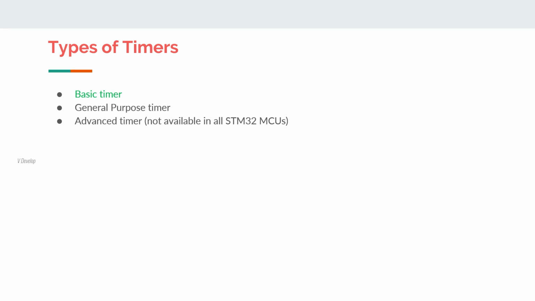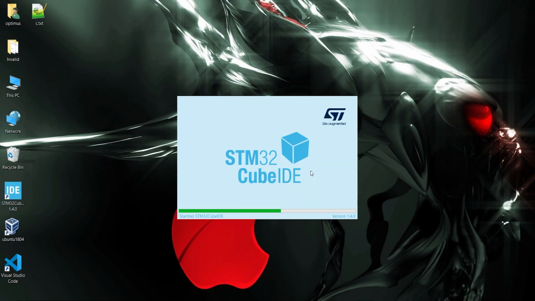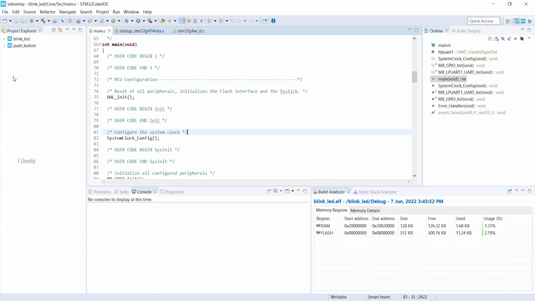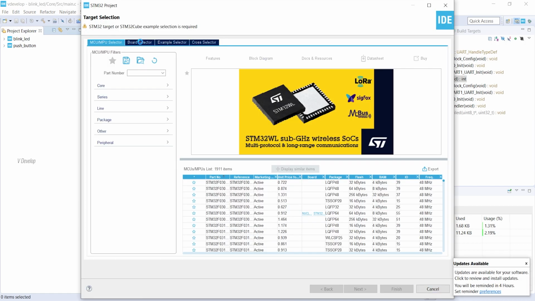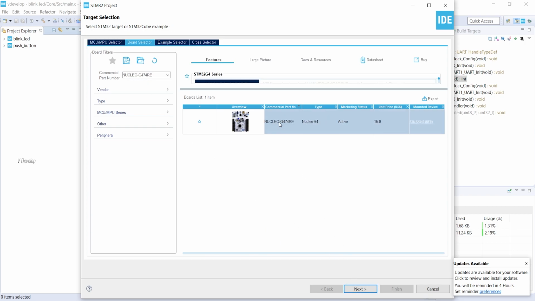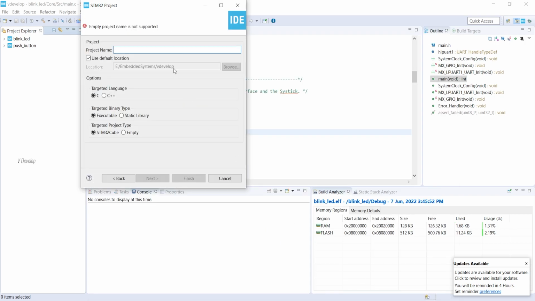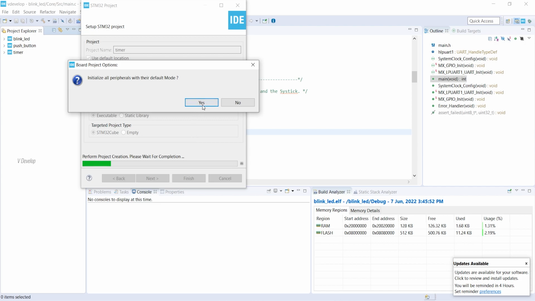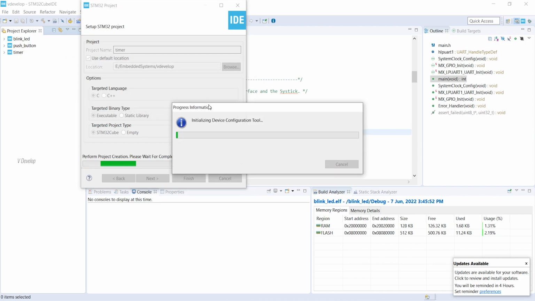Okay, much of theory. Quickly we can go to our project. So launch Cube IDE. This is our workspace. I'm starting a new STM32 project. We can type our board model G474 Nucleo. We can select our board, click next. I'm adding a project name, timer. You can keep default settings and I'm clicking finish. Yes, click on yes.